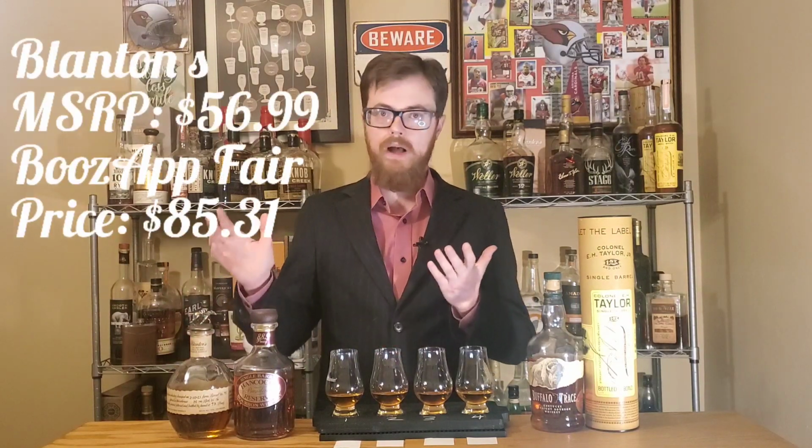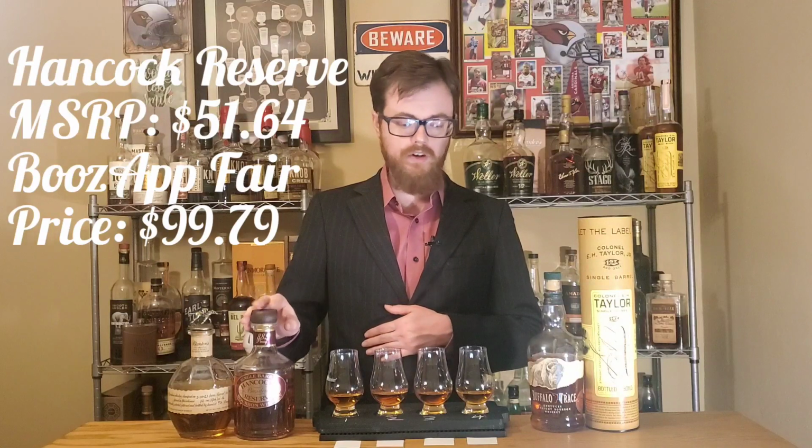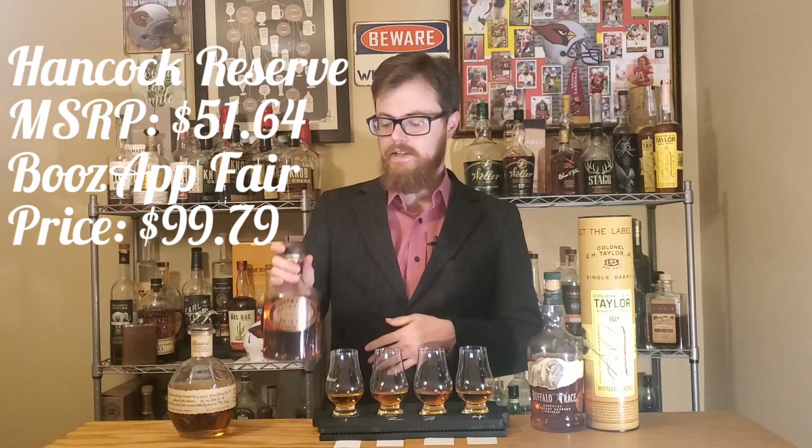And then over here we have a couple of the Buffalo Trace mash bill number 2 single barrels. These are going to always be single barrel products. You got Blantons, which is pretty popular and pretty sought after. It sits at 93 proof, so the second highest of our proof. And then our lowest proof here is going to be the Hancock Reserve. It's 88.9. These guys are going to be sitting right around 13 to 15% rye, and that's considered Buffalo Trace's higher rye mash bill, but it's still what I would consider to be fairly low on the rye. But that's right around that Turkey mark. That's right around that Jim Beam mark.